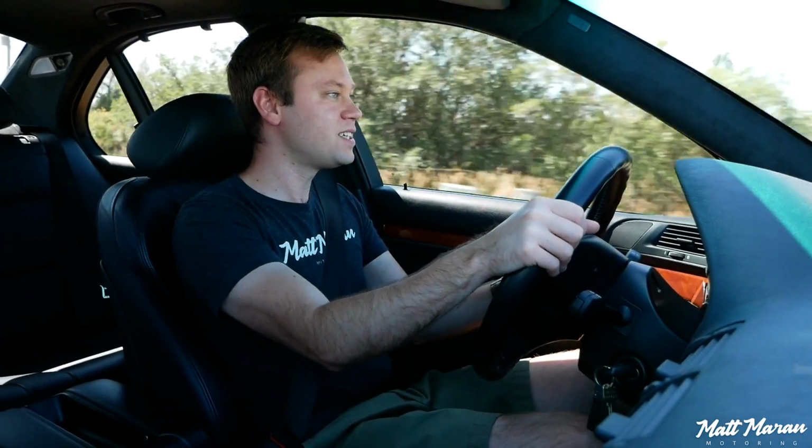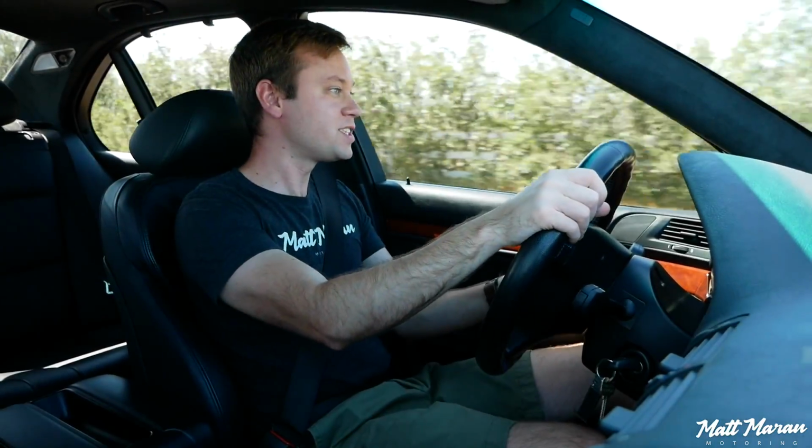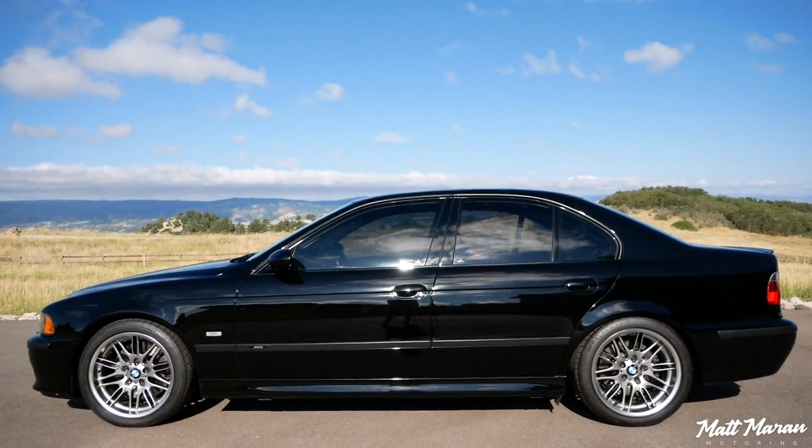We don't have any super tight corners here. We're not autocrossing or anything, and we've actually caught up to traffic as well. But it still feels really nice on these sweeping corners, and it feels really nice around corners because it's fairly lightweight compared to modern M5s and even the newer stuff. These only weigh just under 3,800 pounds. I think it was 3,792 to be exact. Part of that's because you only have a manual transmission. Of course, it's only rear-wheel drive. All those things help keep these nice and light.